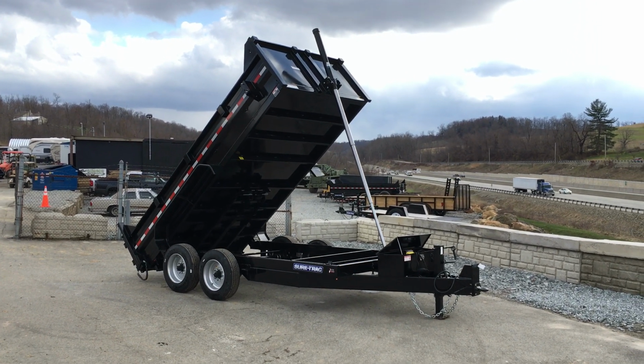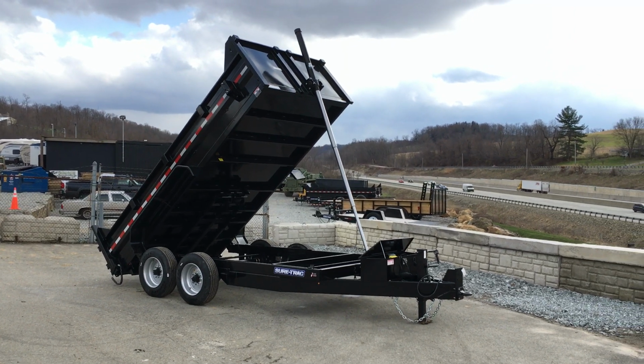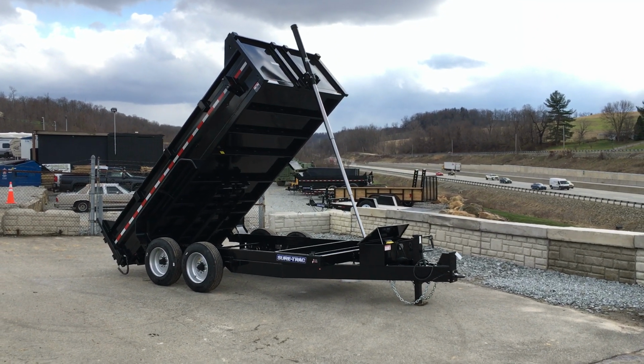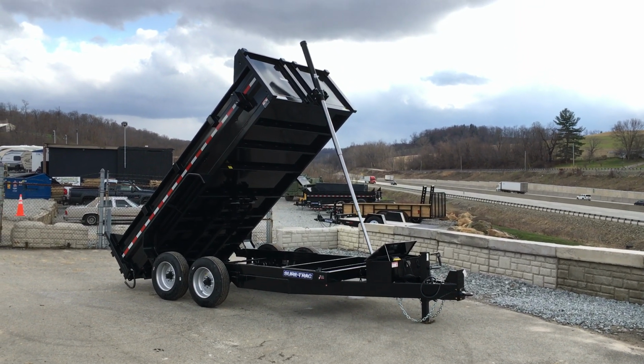Some options you can get on this. This can be done in a gooseneck. Again, telescopic, 14 foot's the longest you can get it in. We can do a few different things like a spare tire, tarp kit, wireless remote, etc.